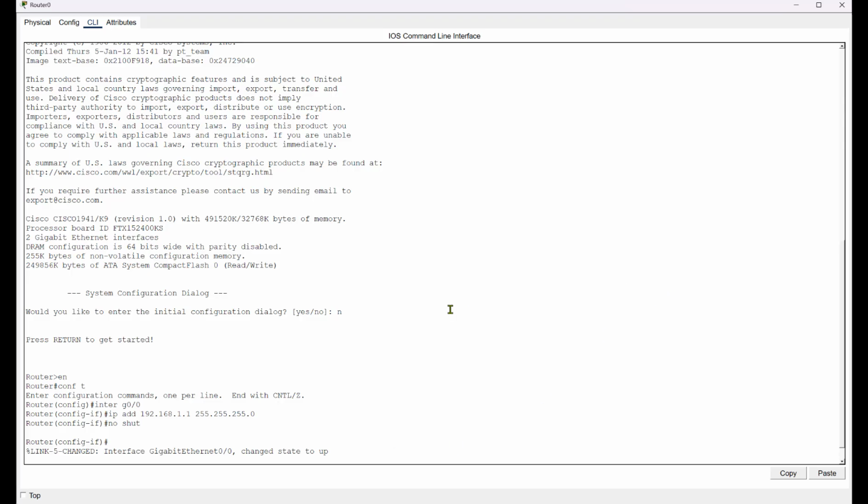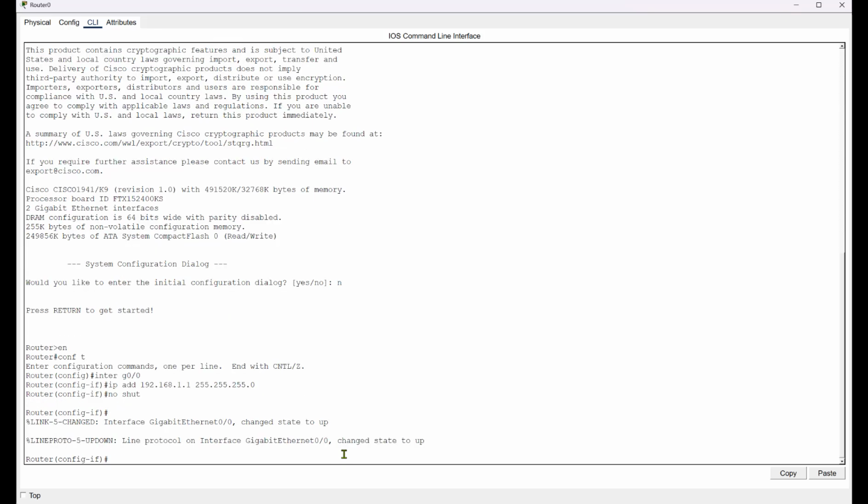Now what we want to do is move to the next phase. We want to configure the next port. Remember, this is the LAN port that we configured right here. Now let's go configure the WAN port. So we're going to say enter, because we already, as you can see, are still in the configuration mode right there. So we're going to say enter.